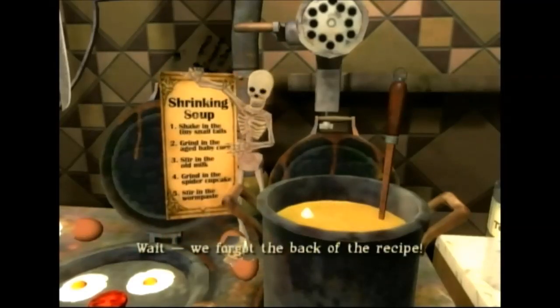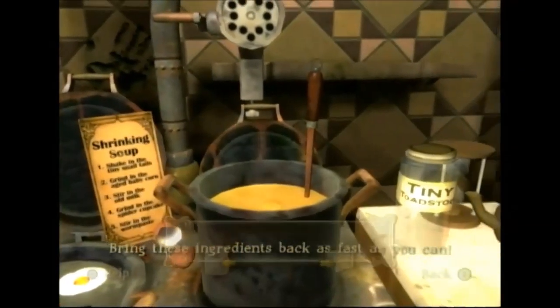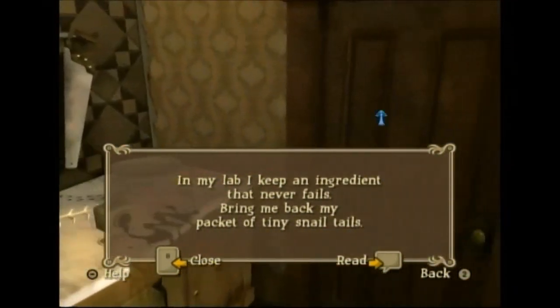Wait, we forgot the back of the recipe. Bring these ingredients back as fast as you can. In my lab, I keep an ingredient that never fails. Bring me back my packet of tiny snail tails.